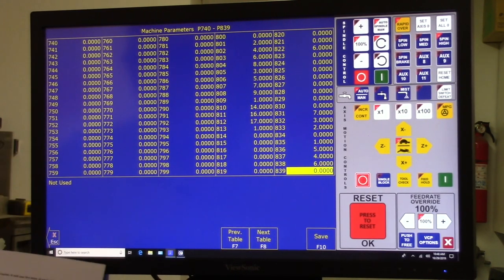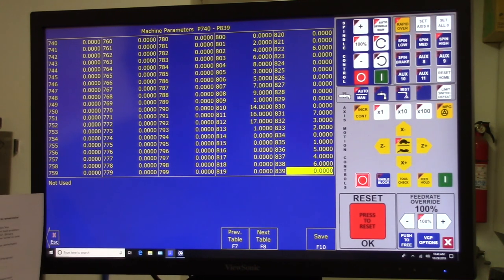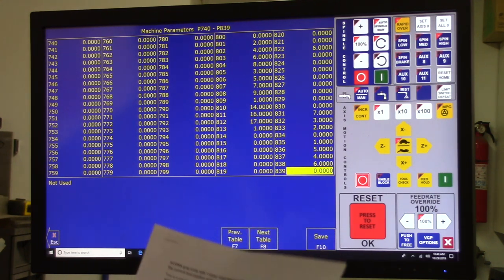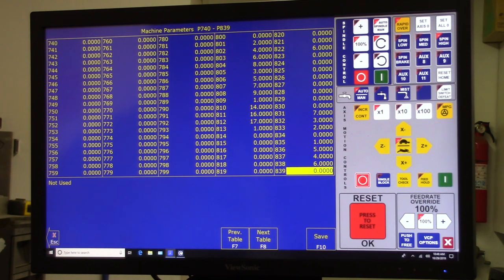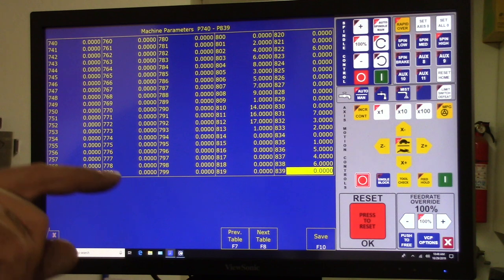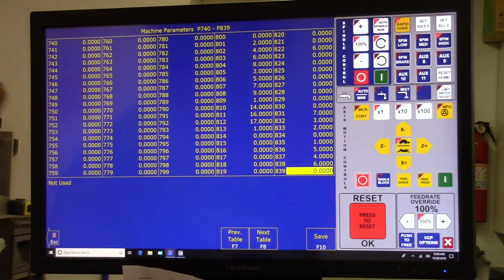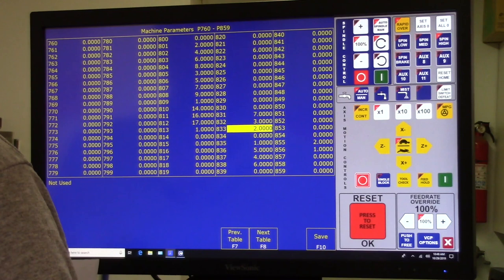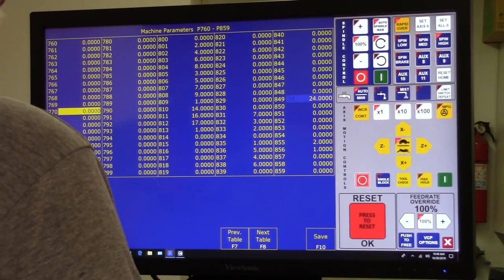Then it says parameter 849. The amount of time in seconds to wait before faulting the tool change cycle. If the parameter is set to zero, it will default to ten seconds. The amount of time in seconds to wait before faulting the tool change cycle. That means if you call a tool change and it's taking too long, it's a kind of a drop dead number. So in my case it's 24 seconds. And how I came up with 24 seconds is the amount of time it takes for that turret to rotate one full revolution. Let's say it's on tool one and I want to get to tool eight. So it's the time that I checked with a stopwatch. I set it at tool one and then I called tool eight, which is the worst case scenario. And how much time that it took to get to tool eight and I added a couple of seconds. So in my case 849 is going to be 24 seconds. It's a slow turret.